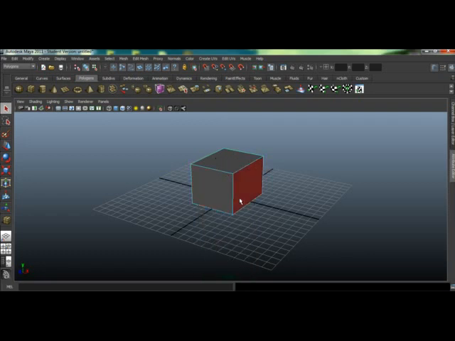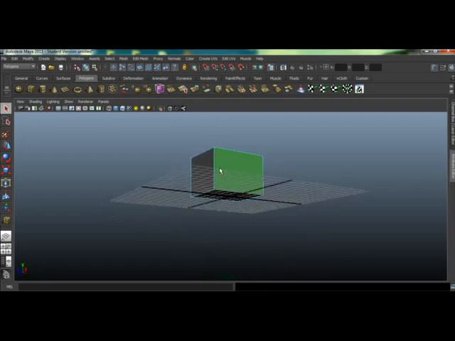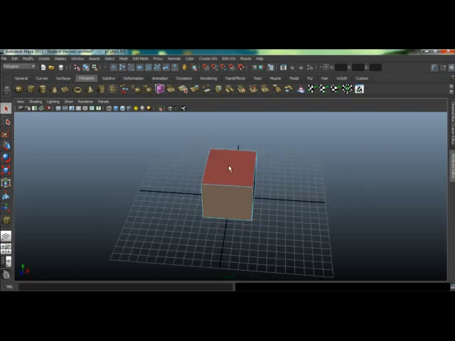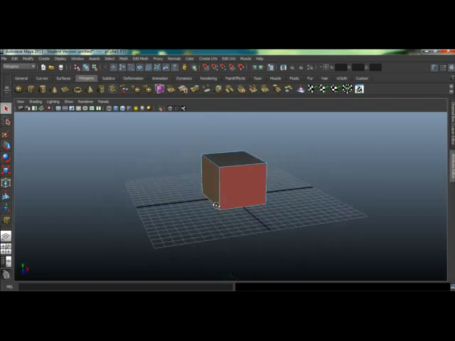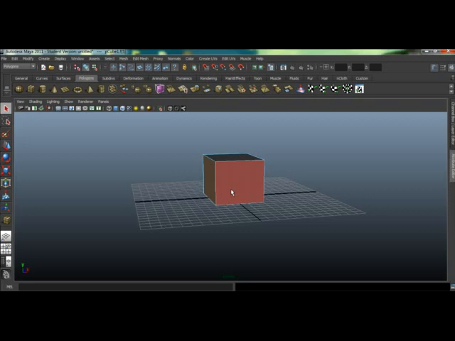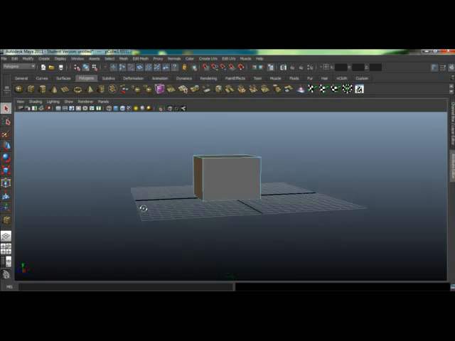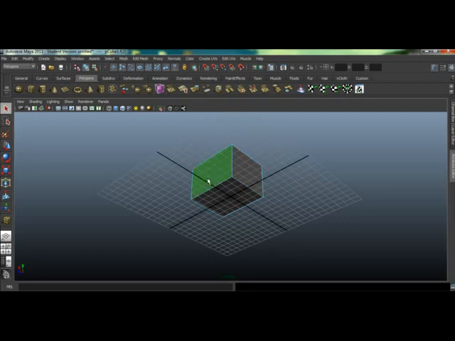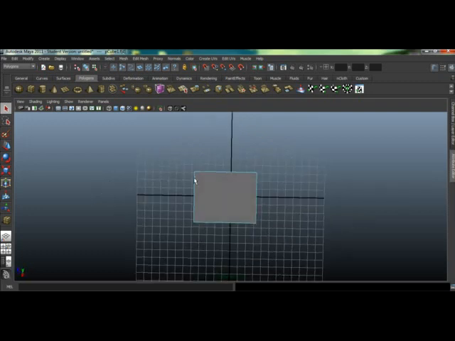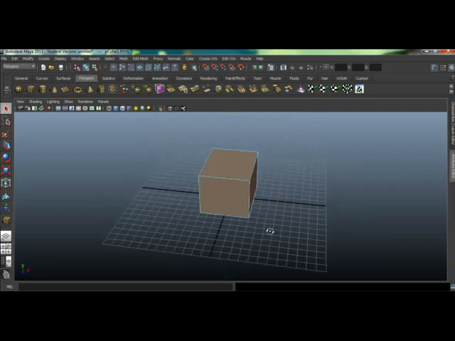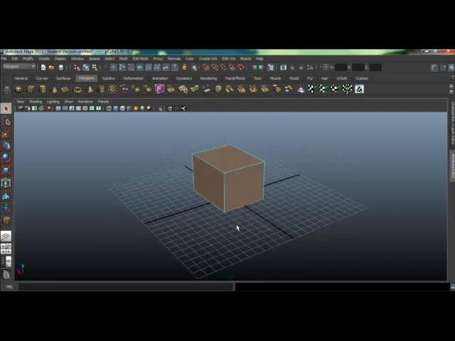Okay, and now you can see what face kind of means. I can select the different faces of my cube. See? If you want to select more than one, you can do Control, or actually Shift. Control doesn't do that. Okay, so you click on one, hold down Shift, click the other ones that you want to select. So you can just select some, or you can select one. If you want to quickly select all of them, you can just drag, see a little dotted box, and that will select everything. You gotta be careful with that sometimes though, and we'll see.